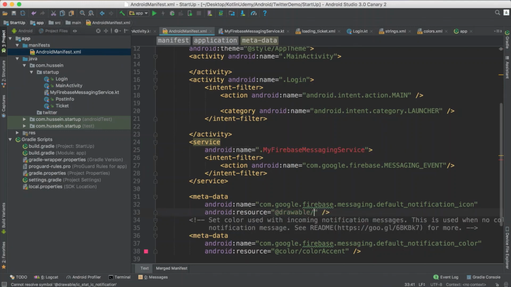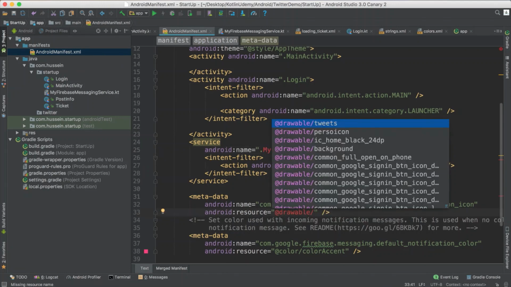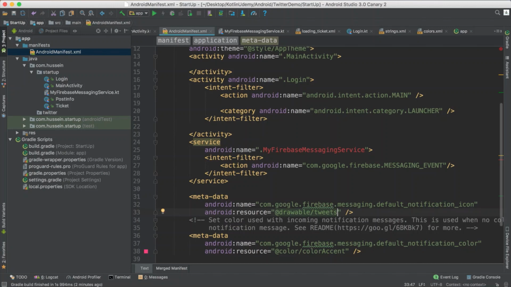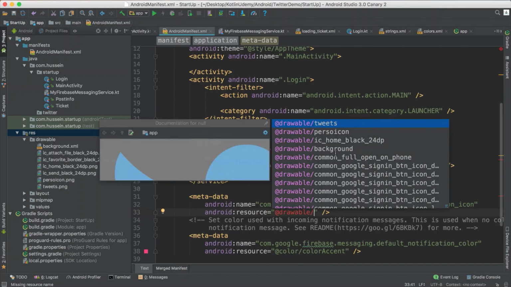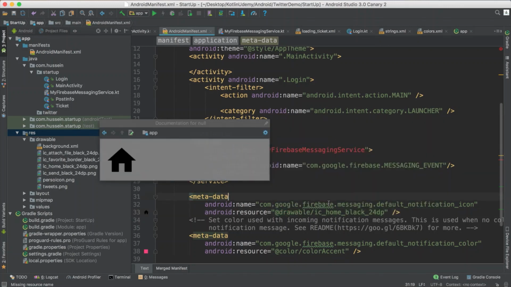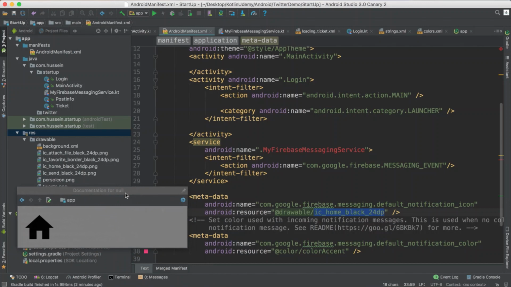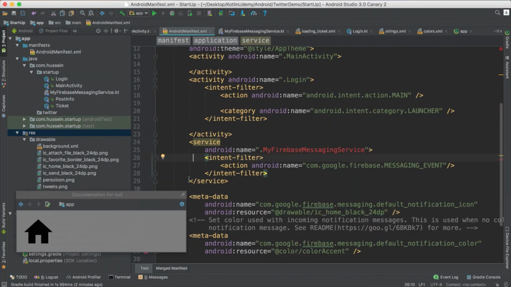This is the image. If you want to use another image, let's suppose I add tweets. As I told you, it depends on the image. I don't have his image, but I have different images here. I used my images. You could use any of these images. I used this one. If you need to use more, or anything else, add your image here and start using it. I see back home, whatever, anything. Let me suppose using this one, that's for the home one. That's something coming from home. If you want to add a specific icon, please go ahead and add it.